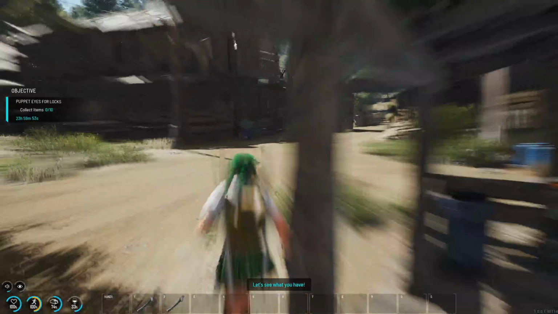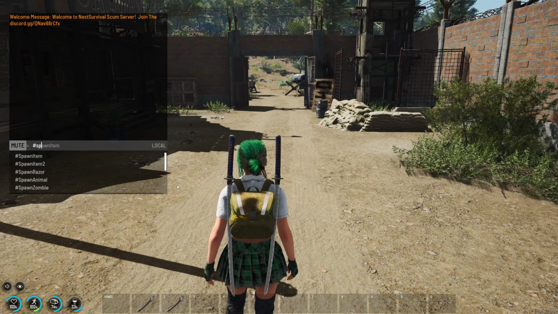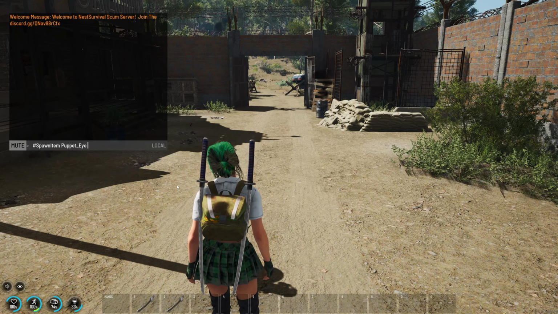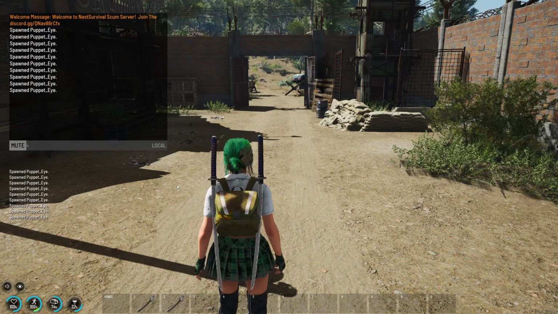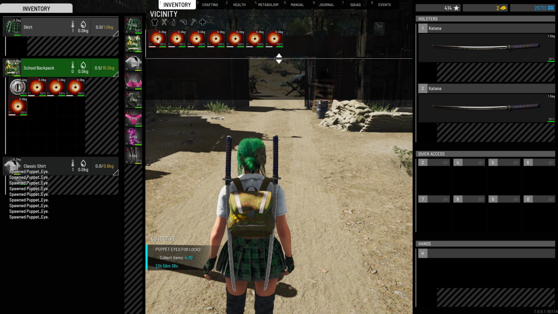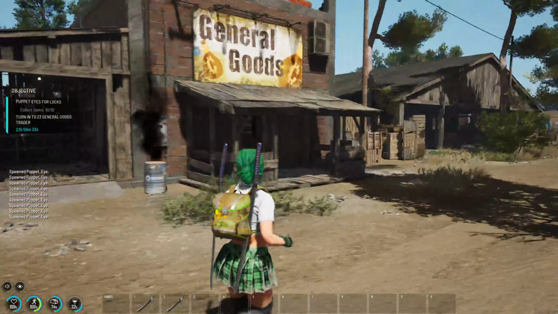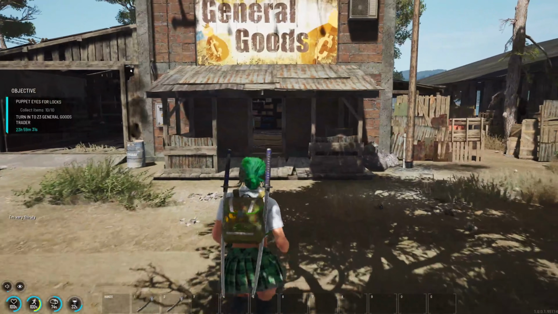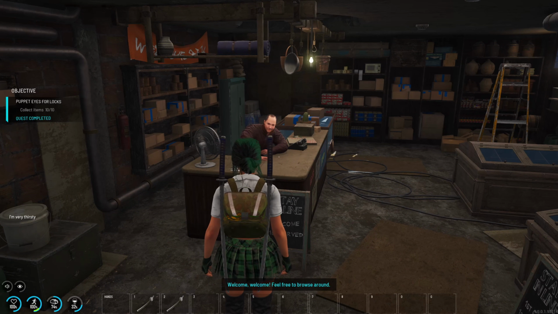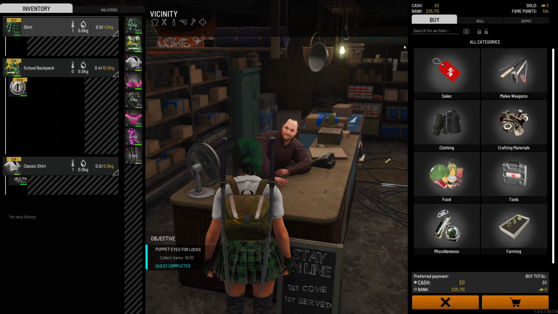And then with the magic of admin powers, we can get 10 of them. Already completed. Collect 10 out of 10. Return to Z3 Trader. As soon as you walk in, quest completed. Now, all you got to do is talk to the trader.